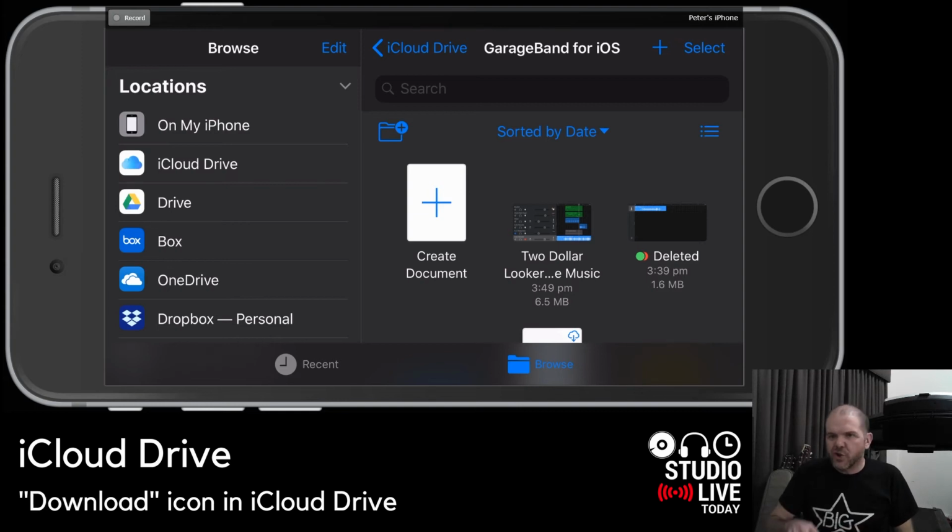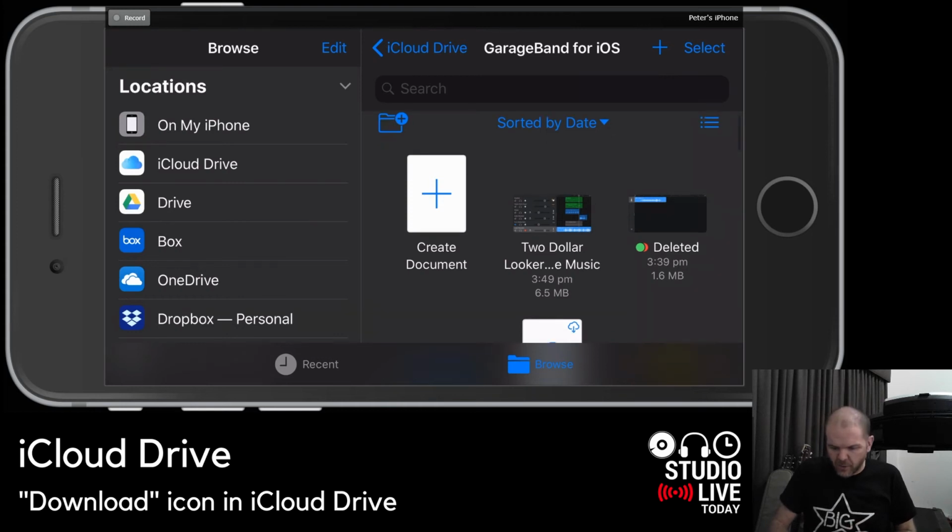So we've already seen the 2 statuses that a file on iCloud Drive can have. It can either be no icon at all, as you can see with these top 2 here, which means that the most up-to-date version of that file on iCloud is now downloaded and ready to view and edit on this device. There's also the dotted cloud, which means it's currently uploading, and there's one more icon, which is the download icon that we're going to look at now.